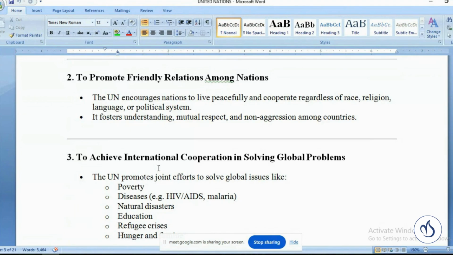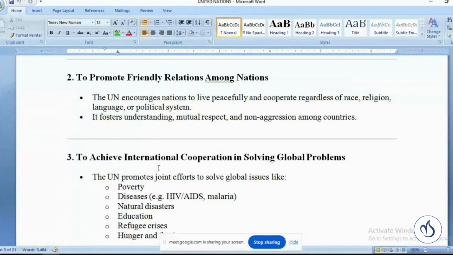As you are aware, we are not of the same color, not of the same tribe or religion, and that is where the UN comes in. Some countries may hate others simply because of religion. The other one is a Muslim, this one is a Catholic, but there is that tension between them, which is like hatred. Now, the UN tries to help these countries not to fight, not to cause any harm. The aim is at protecting and maintaining peace.